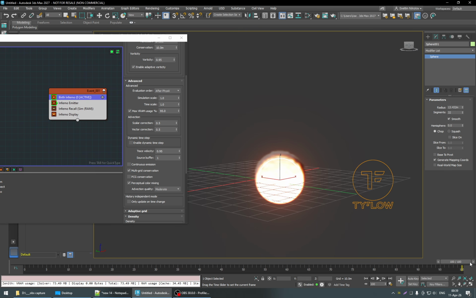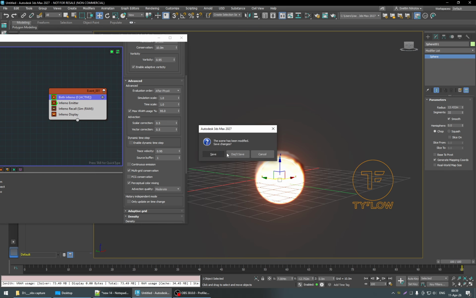So by the end of frame 100, it has risen just a couple of meters above. And if you remember the box-shaped human from the previous experiment, it was about 2 meters long, and at the end of frame 100, the flames reached that height. So now it's roughly proportional to that.